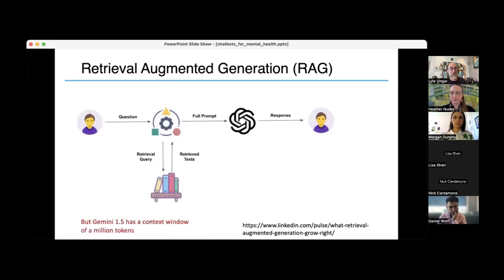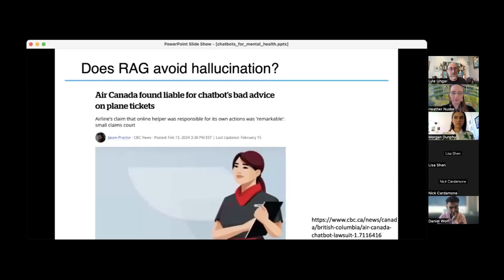This is called retrieval augmented generation, and we're going to skip the whole point except to note that these don't always work. You may have seen a fun thing a couple of months ago: Air Canada put together a chatbot to give advice to people who are buying airplane tickets. And somebody said, hey, can I get a bereavement fare? Because my mother died and I don't want to pay the full fare for Air Canada, which is extremely expensive to fly. Will you give me a discount? And the chatbot said yes.